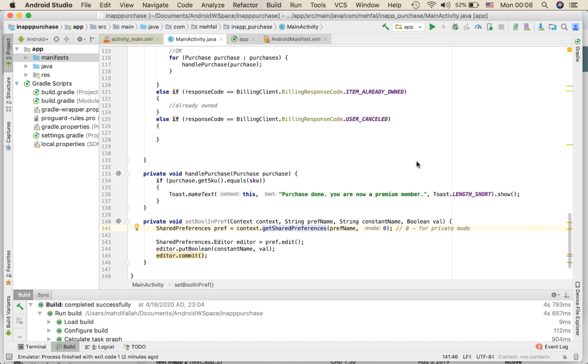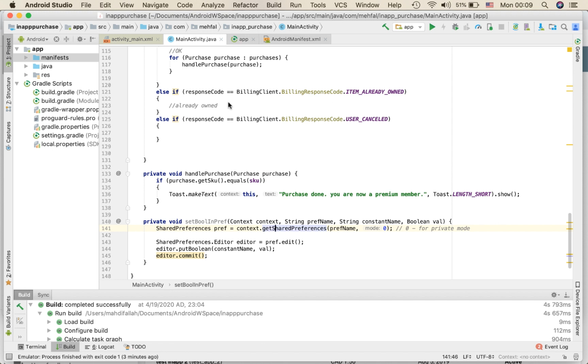But when should we set this bool value in the shared preferences? The first case is when the user has already bought the same product on another device, so we have to make sure that they do not have to buy that product again and can easily use that product on another device.